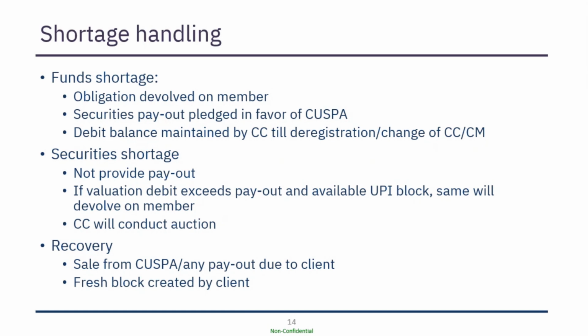So here the 8 p.m. deadline is very important. Once 8 p.m. has passed, even if the client gives it on T+1, we will not be able to accept. We would have devolved the obligation on the member. So the 8 p.m. deadline has to be followed for the UPI clients.